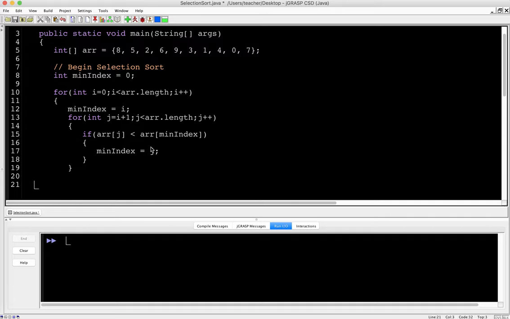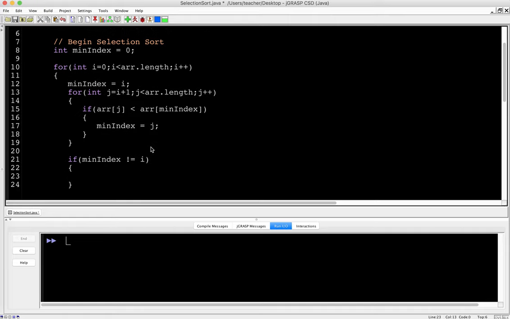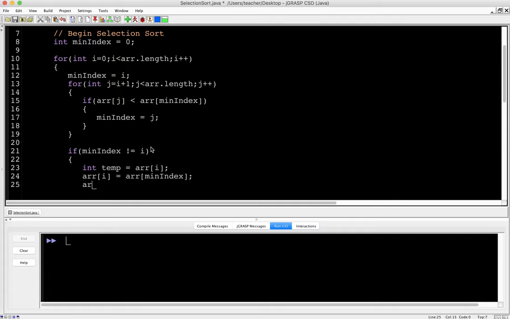Okay, and then what we've got to do, actually, we're just going to let that do its thing. And then if it is different, so basically what I'm going to do here is if the min index does not equal i. Okay, in the case where i is already the minimum value. Now, we don't actually have to do that. We could do it. It's still going to work, but it's a little inefficient. So what I'm going to do is I'm going to say int temp equals, let's see, arr i, because we're swapping out i. And then I'm going to say, arr i equals arr min index. And then I'm going to say, arr min index equals our temp value.